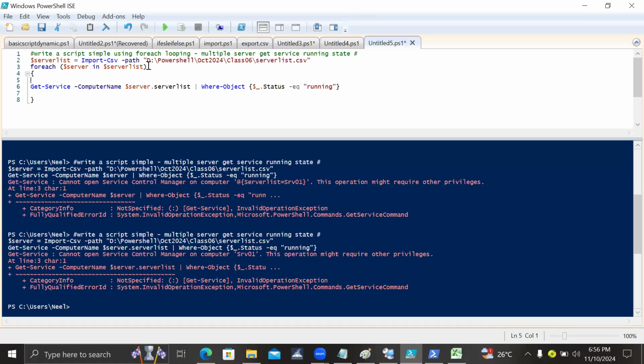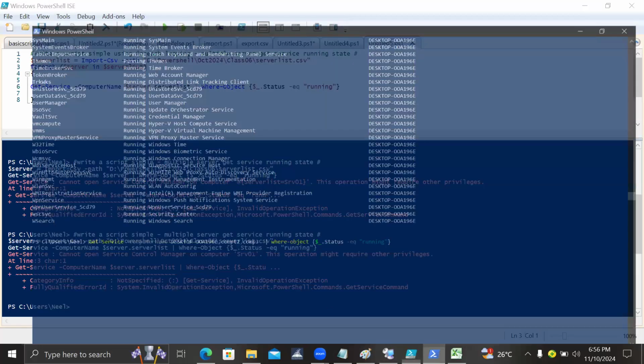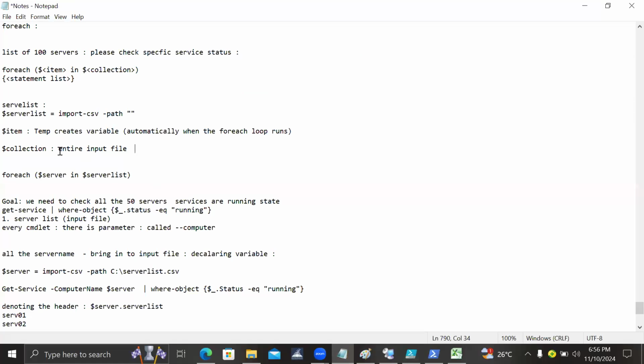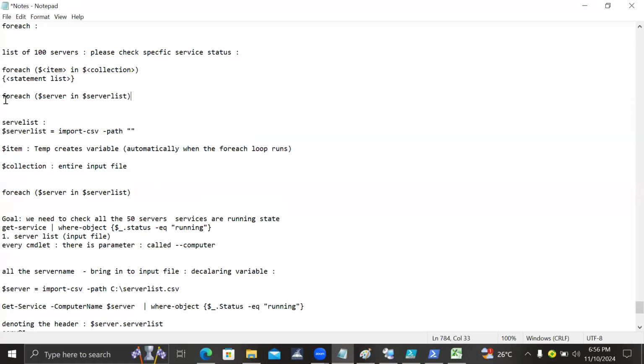The same syntax I'm using for my requirement. This is the standard example given in PowerShell, which is for each $item in collection. Instead of the item name and the collection name, I'm using names for my requirement. But in the actual definition, collection means the entire input file. $item is a temporarily created variable that runs along.